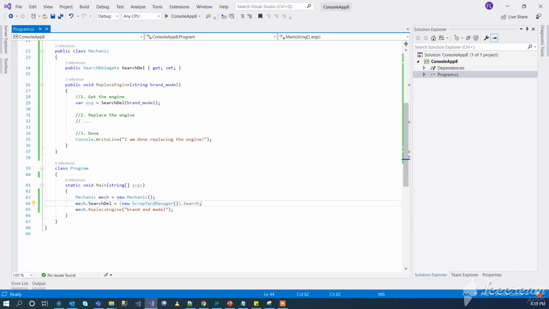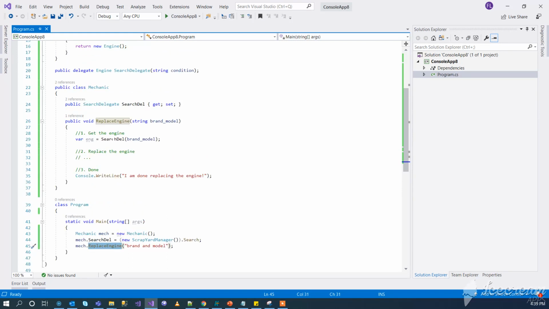And then the mechanic will just perform his own work. Here, the searching of the engine of the car, this type of work is delegated to the scrapyard manager. That's it for the demo about implementing this analogy.